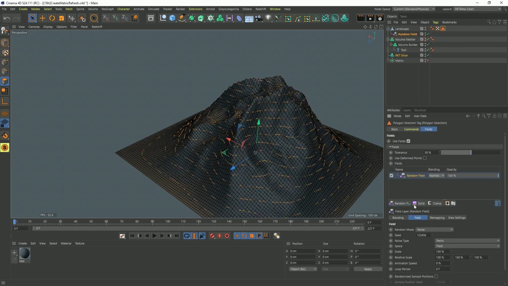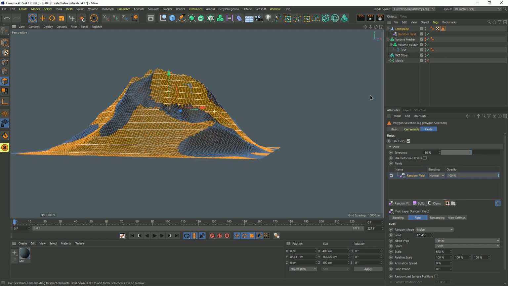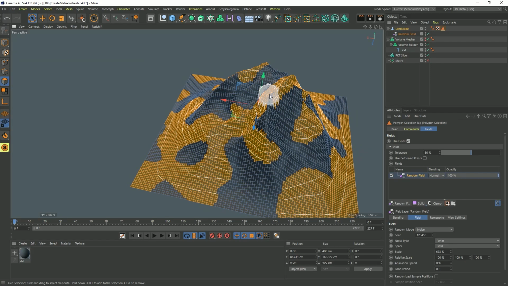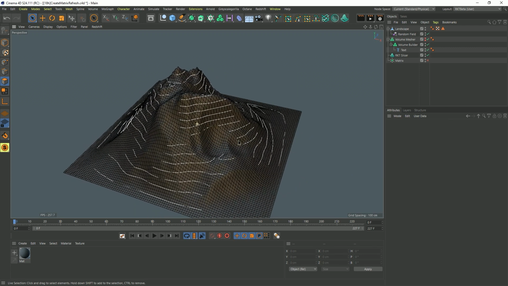I would like a random field. This random field will make pretty large. And there we go. As we go larger, this is constantly updating the selection tag. So if I double click, that is what this noise is feeding into it. And now only those selections are being cut, meaning our slicer is nice and kind of randomized along this landscape.